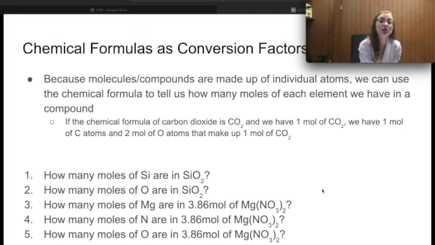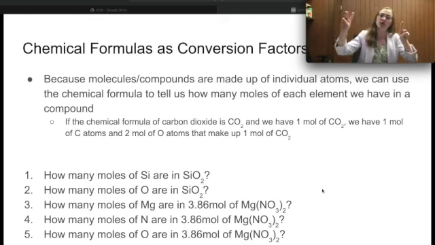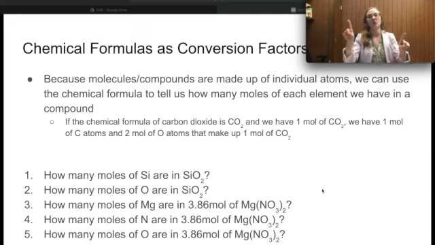So we can use moles to compare, like 6.022 times 10 to the 23rd molecules, but there are still more atoms contained within each of those individual molecules. So each molecule is 1 molecule, but it's made up of 3 atoms, okay? So if we have 1 mole of carbon dioxide, that's made up of 3 atoms. So we're getting a mole of each kind of atom from there. So 1 mole of carbon, 2 moles of oxygen in that case.